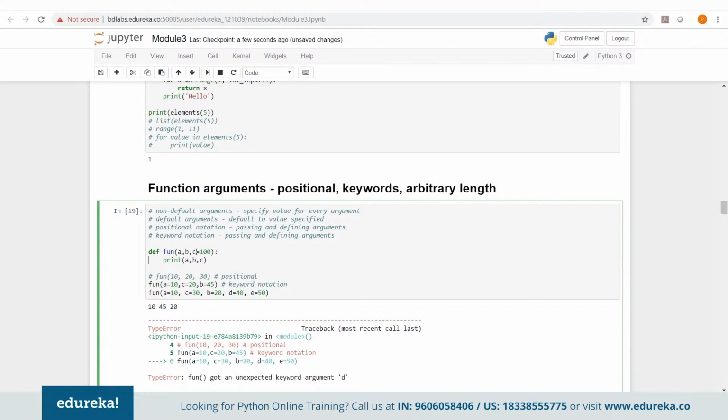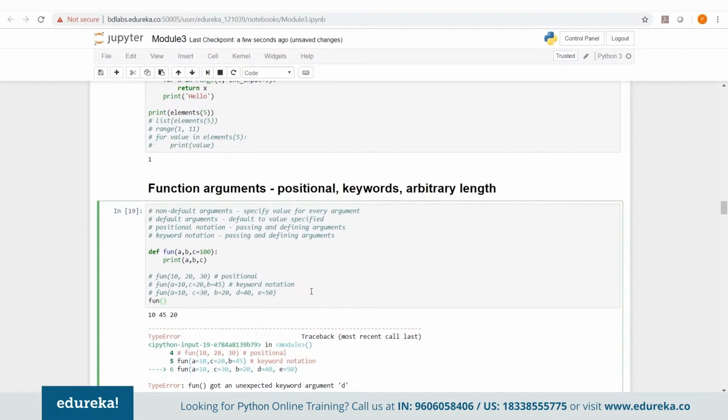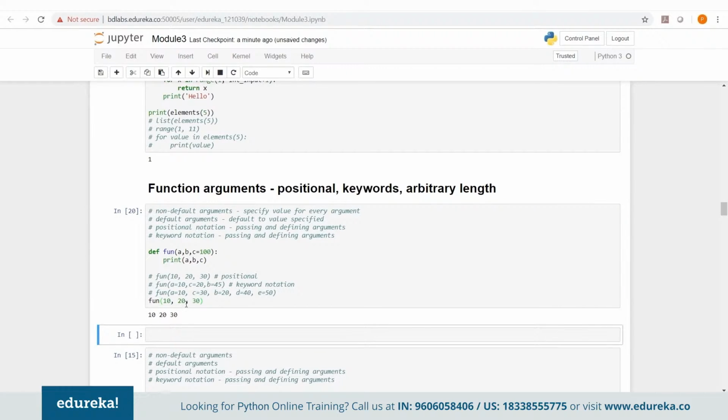So how do we interpret this signature or how do we read it? We say A and B are non-default arguments and C is a default argument. That means if we pass a value to C, that will override the default value. But if we do not pass any value for C, then it will fall back to its default value. So does that mean that we can even call this function now with just two values if we have the provision of not passing a value for C? So let's try this and say 10, 20, and 30 first of all to see what output comes out. So C takes the actual value that we have passed, but instead of 30, let's call the function with just two values, 10 and 20. So it falls back to the default value of C.